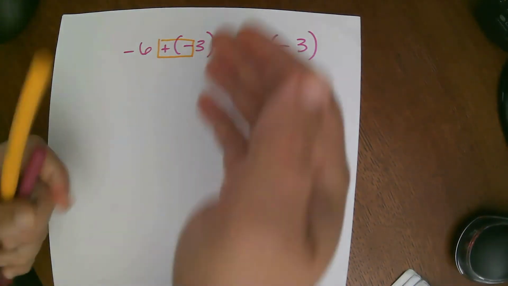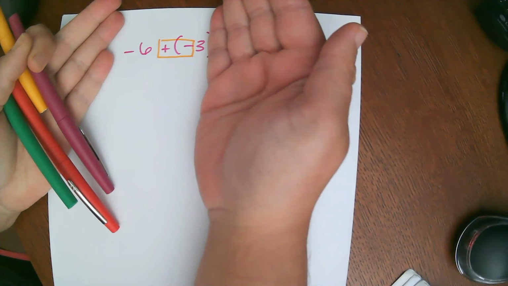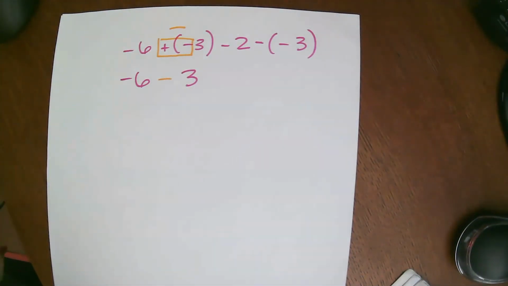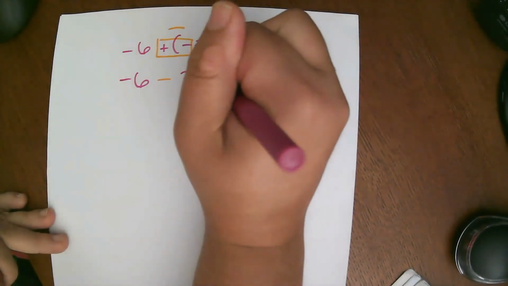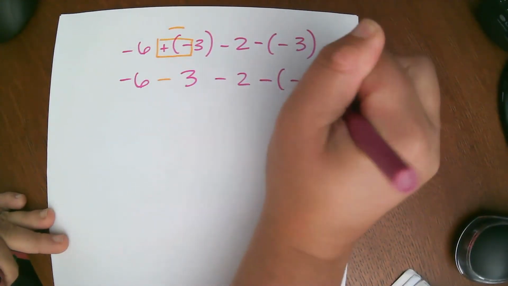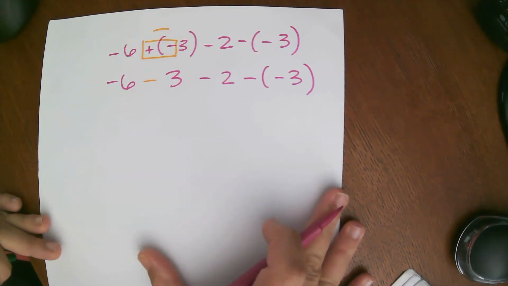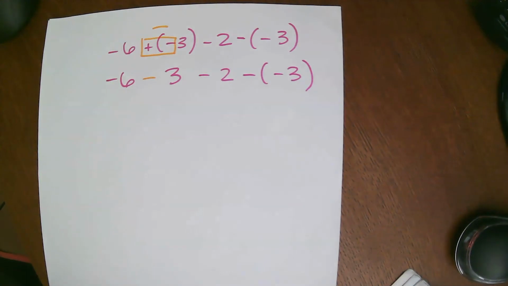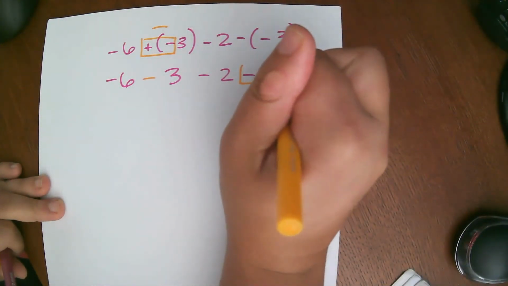So the first thing I'm going to do is I'm going to say, oh, is this a single sign or a double sign? Well, I could see this is a double sign, so I'm going to box my 2 signs. Then I use my song. Like signs add, different signs subtract. This is a different sign, right? So this is going to be a subtraction. Then I rewrite it because I don't want to be a messy mathematician. So this now becomes negative 6, and I like to use different colors for what I change. Minus 3, okay? And then I'm going to bring everything else down.